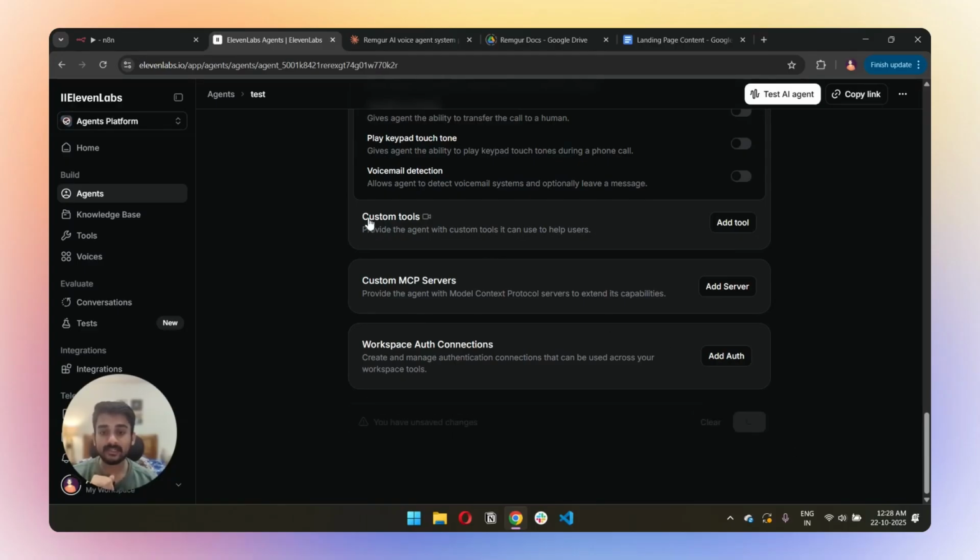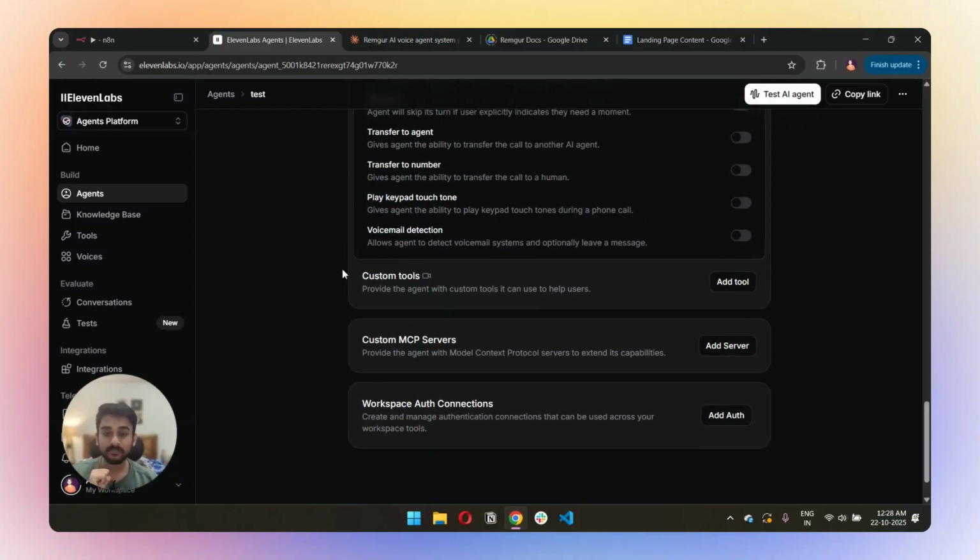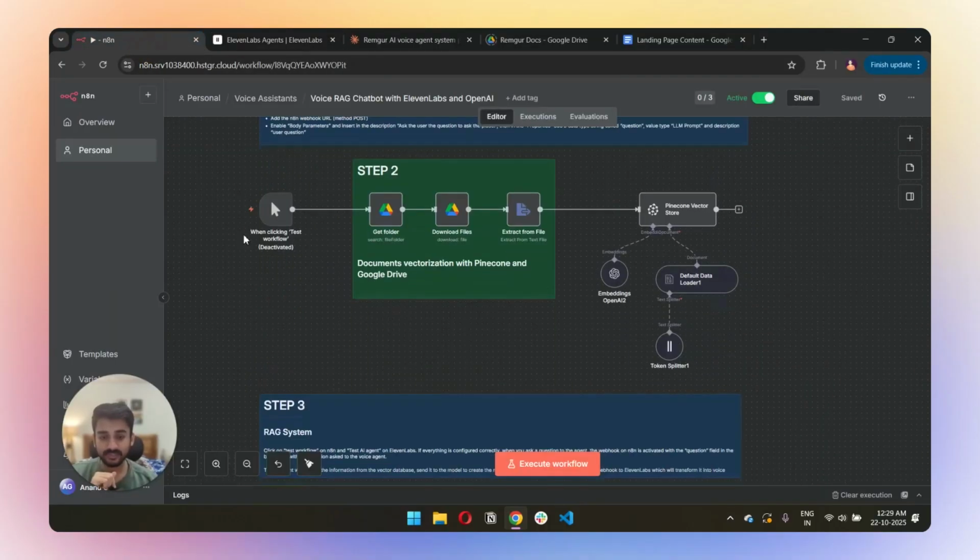What I'll have to add is the custom tools, right? So this will basically tell it to call n8n. At the backend, what's happening is you have an agent built on 11 Labs, and that has a connection to this n8n flow, right? And this n8n flow has a database of sorts, a vector database basically, which is your RAG, from which it looks up some data and gives it back to n8n, and then n8n passes it on to 11 Labs. So that's how the entire flow works. So custom tools. Let me just show you the n8n flow once again.